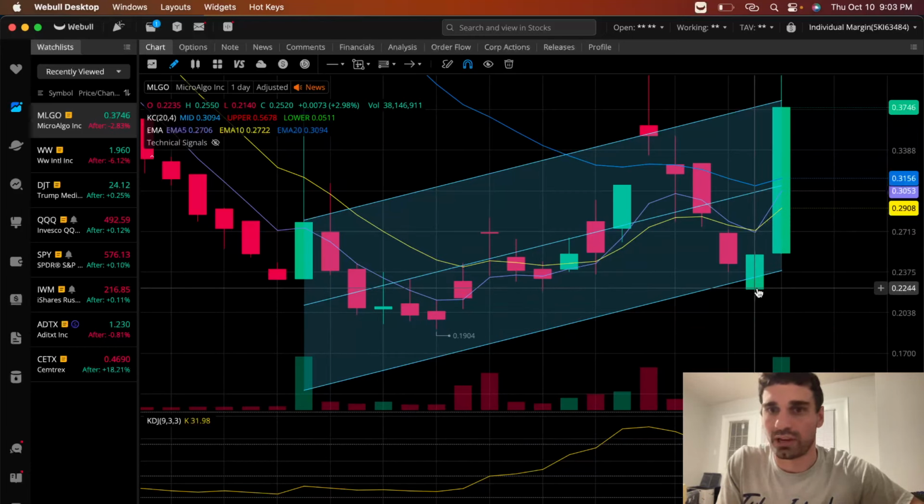If you guys really want to learn a strategy, my favorite strategy is where we look for these conservative bounces here, because getting in early is the hardest part, right? But if you know a system that can really find these trend reversals and find the bottoms, instead of buying it way up in here, you know, 40 cents, 50 cents, $1 for MLGO, people have been bag holding for a long time because there isn't a clear plan.